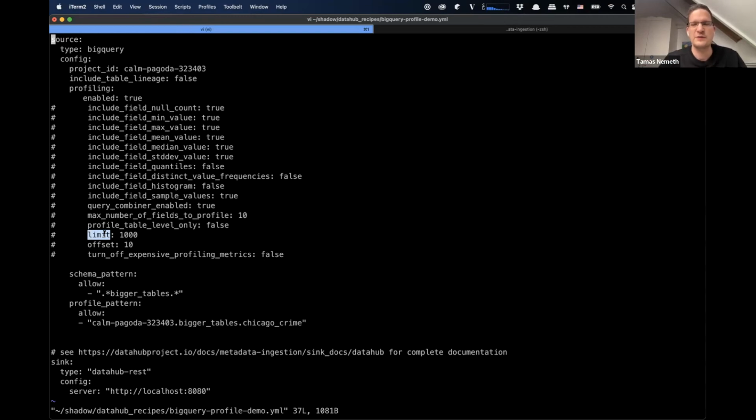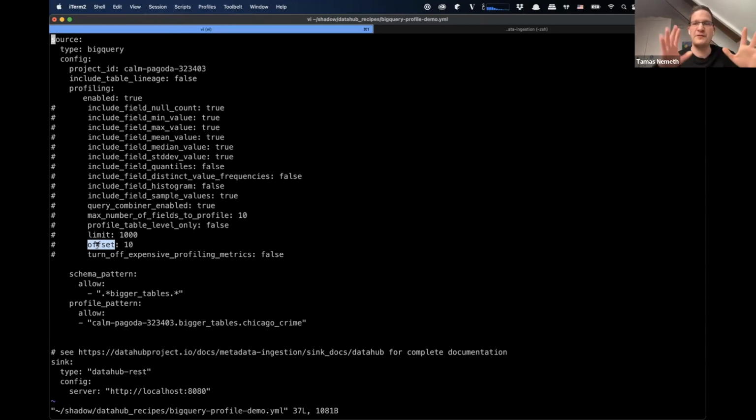That also means if you set it to something like 2000 and then you have like 2000 lines in your table, then in the end the total count will be 1000 because that was the limit we used. Offset basically just adds the SQL offset. So basically it's not that it starts from that offset, it starts the profiling there.